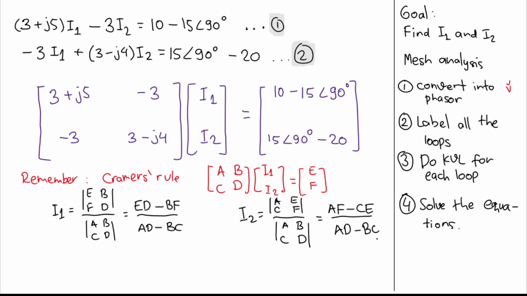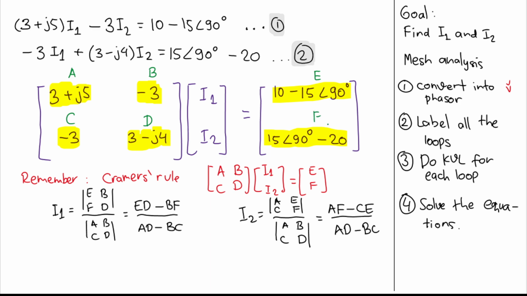Good. Now, how can we calculate with those complex numbers? Let's name this one A, this one B, this one C, this one D, this one E, and this one F. Maybe let's label all that, using green here. So I will have A, B, C, D, E, and F.